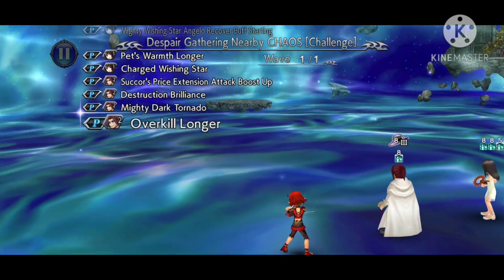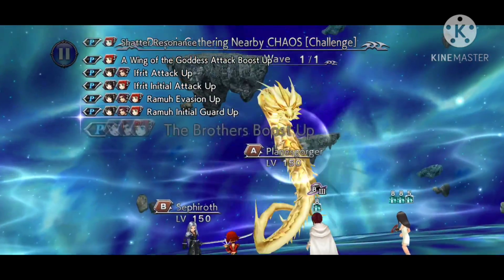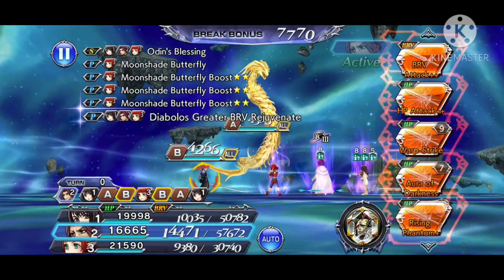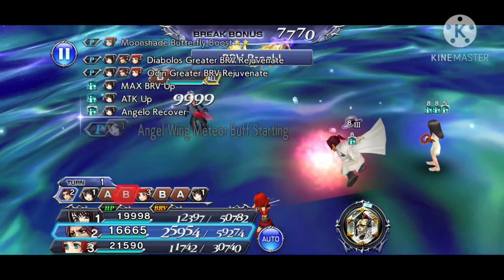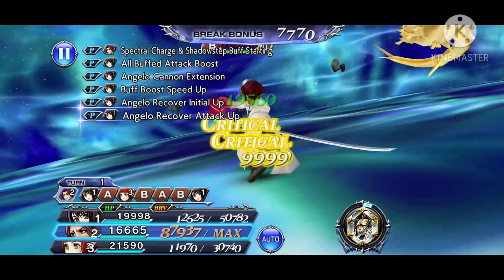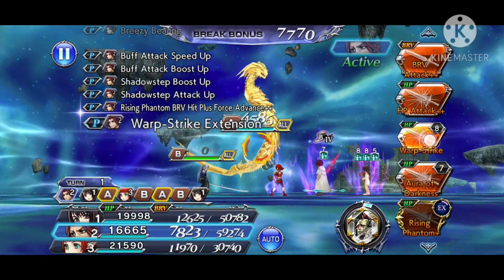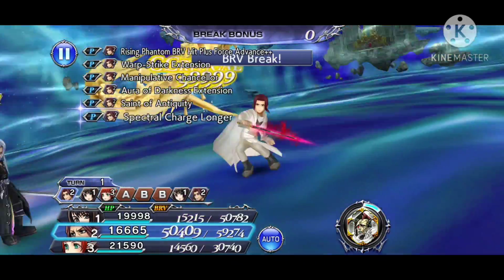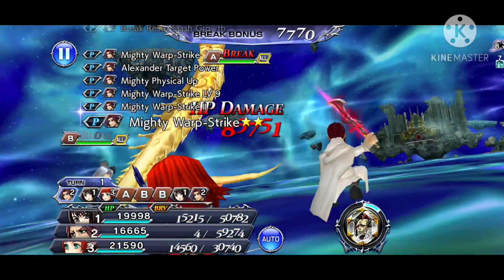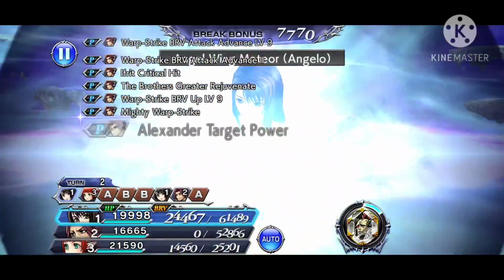Okay, so with Ardyn in virtually all fights, you always want to start with him using Warp Strike to build more stacks of his Spectral Charge. You want to reach 5 stacks as soon as possible. So ideally, you want to start the fight with Ardyn, the first character to make a move, so that he can break both Shinryu and Sephiroth with his Warp Strike, as you can see here. After that, get into his LD as soon as possible so that you can get the overkill buff.